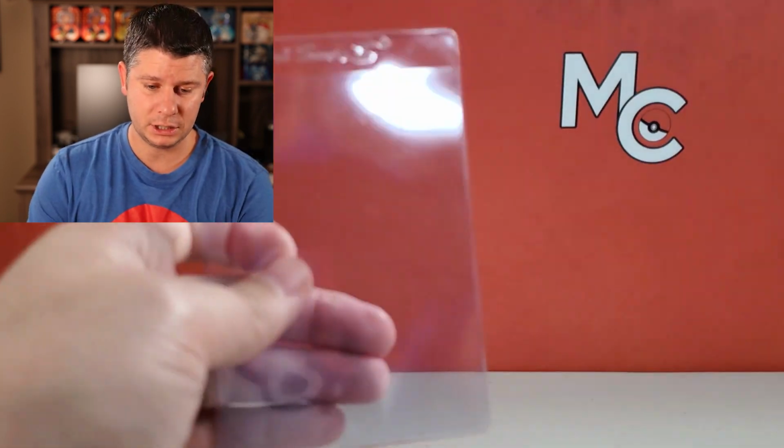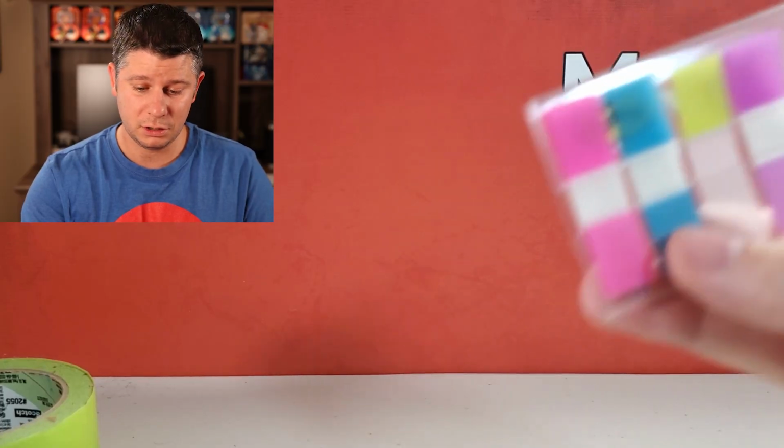And there are other companies than Card Saver One. Ultra Pro does make their own version of this as well, a little bit smaller version, but semi-rigid. Top loaders are great, but again, this is more for your sales, trades, things like that. You've got obviously your sleeves. Those are for, I would say, trades, not going to Beckett or PSA. And then you've got, of course, your penny sleeves. These are all important things that you need to do. And again, if you're like me and you want to be as careful with your cards and be prepared, these little post-it note things are pretty fantastic for that as well.